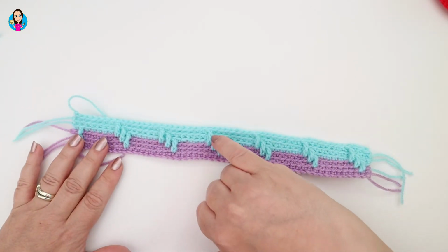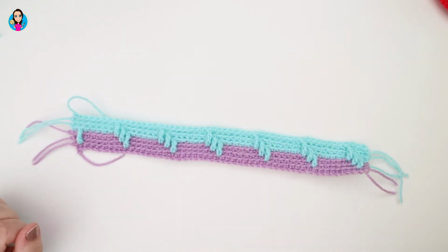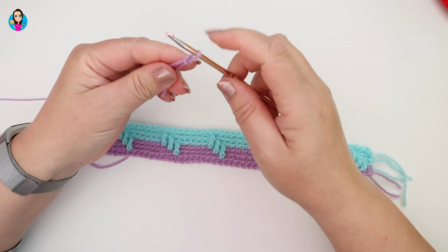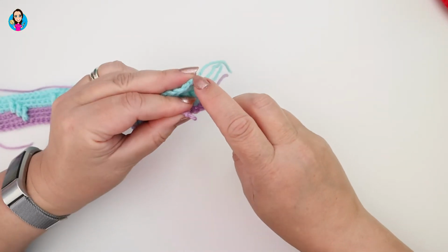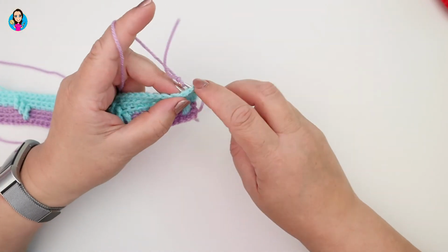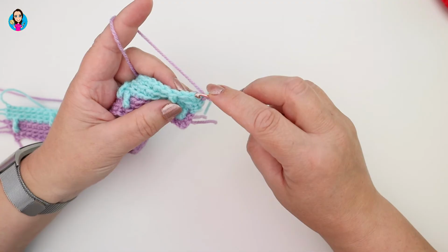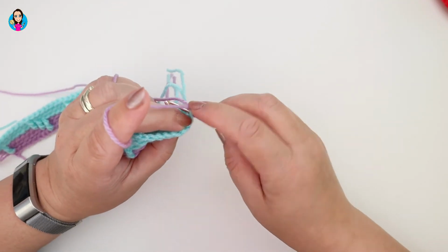So we do 3 rows of each colour. So our next row we're going to go back to purple. So we take our purple, and again you can join in whichever way you prefer. Make sure we're going through that first stitch on the right side, pull our yarn through and chain 1. So we have 1, 2, 3, 4 stitches to make this time.